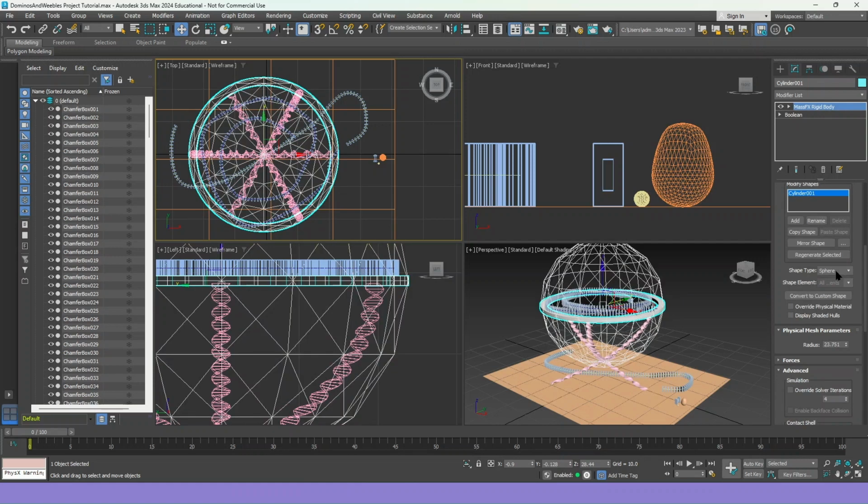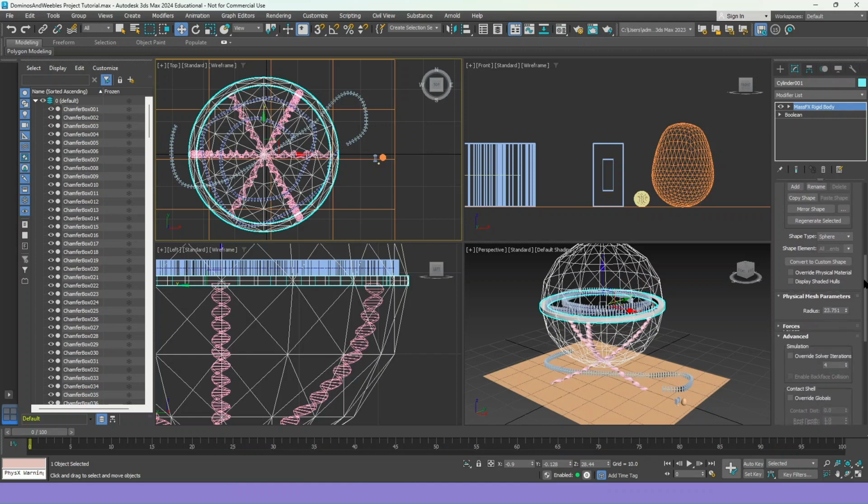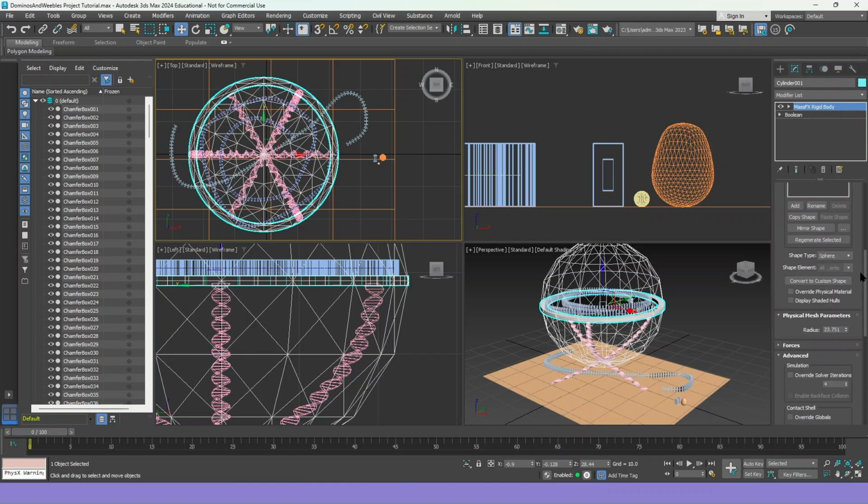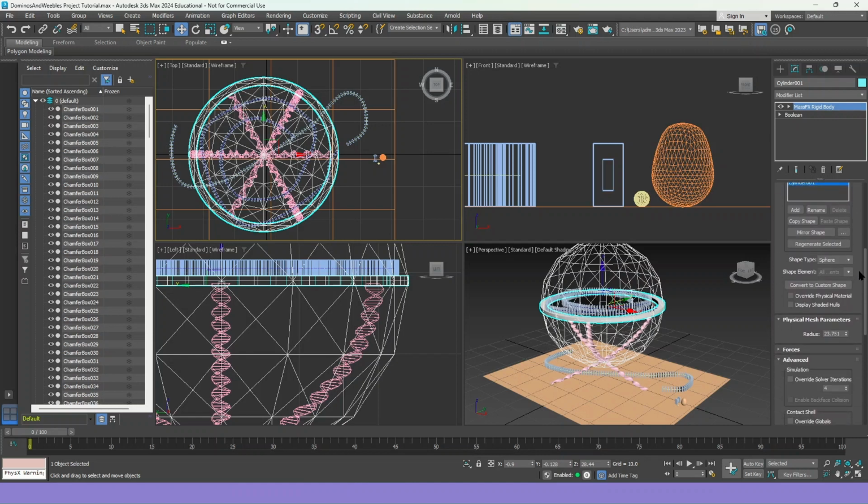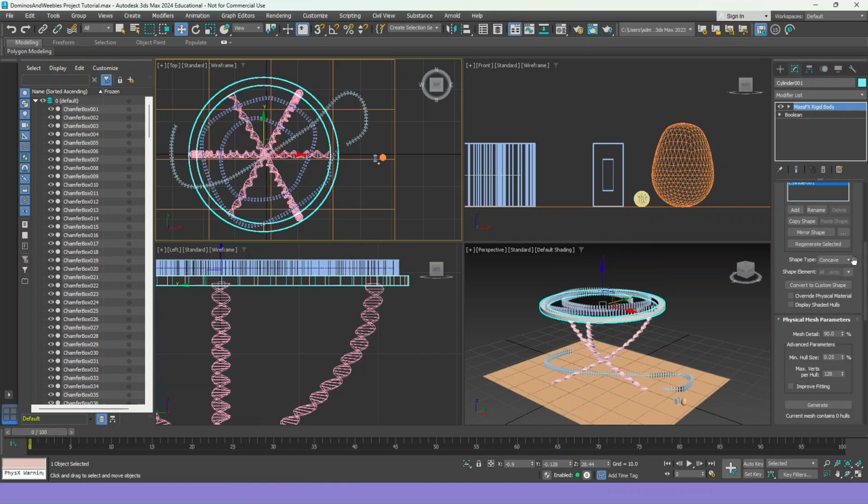So my recommendation, use your scroll bar just for safety's sake. But change that back to convex, not concave. There we go. And now, because I have the outer ring selected and I selected convex, the dominoes won't fall in through the middle where the glass is either. So I really only need to do the mesh for this particular part right here.